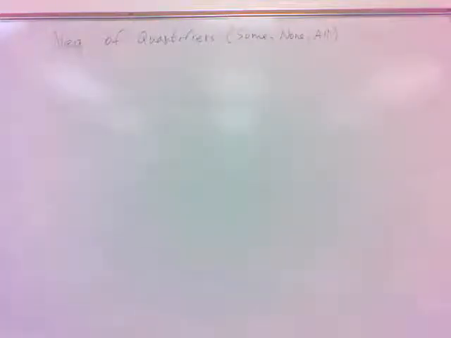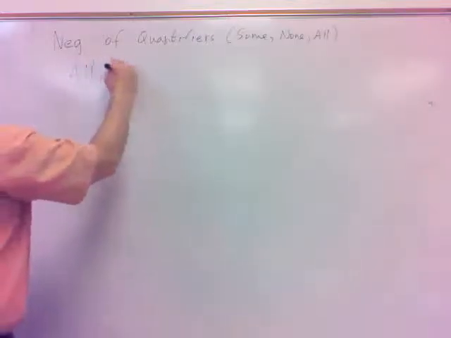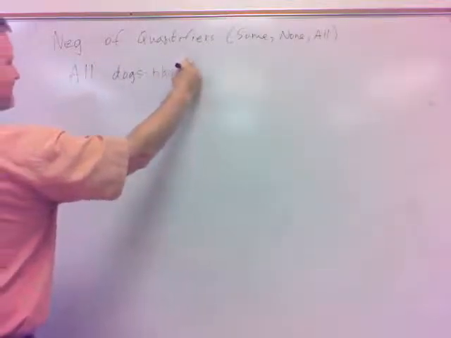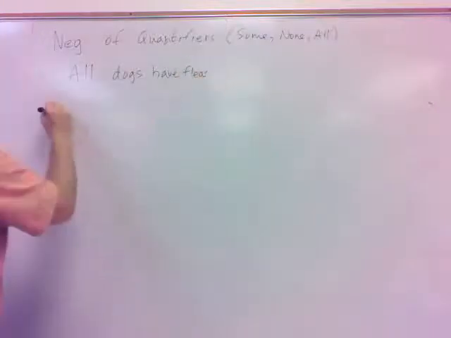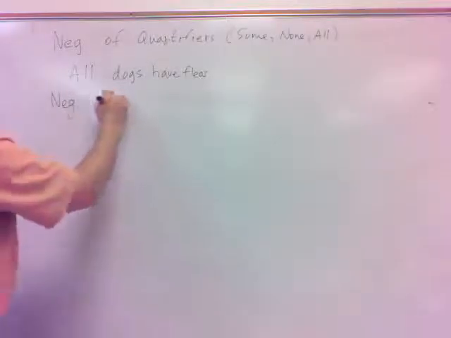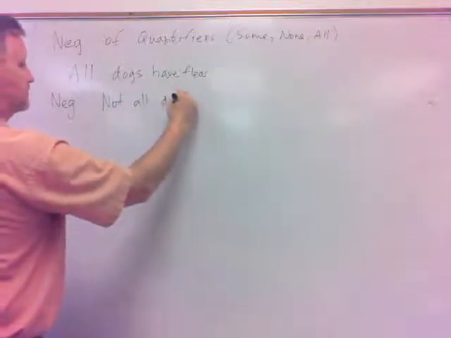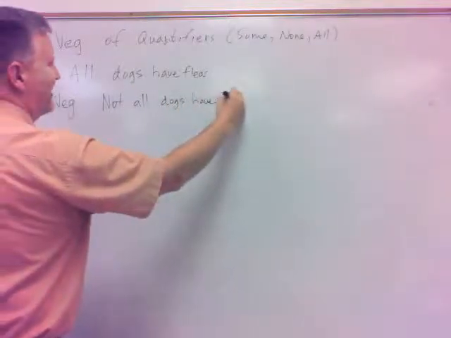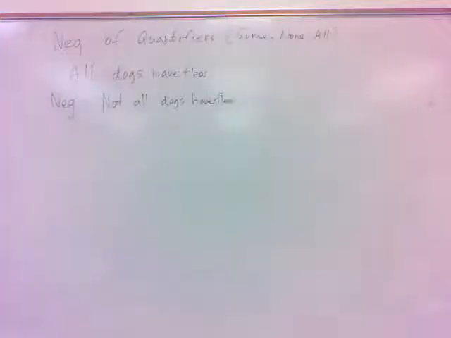Negating those guys. For example, if I said, all dogs have fleas. What would you say, negation-wise, that would be? What would the negation of that be? All dogs have fleas. Not all dogs have fleas? Well, yeah, I mean, we're not debating the statement. Just how would you negate it? Not all dogs have fleas. Most people would say, what about no dogs have fleas?